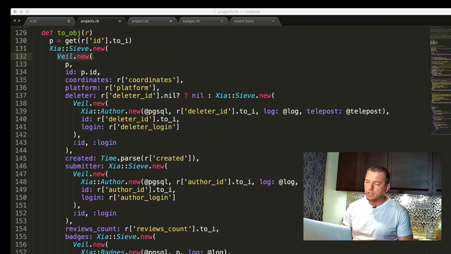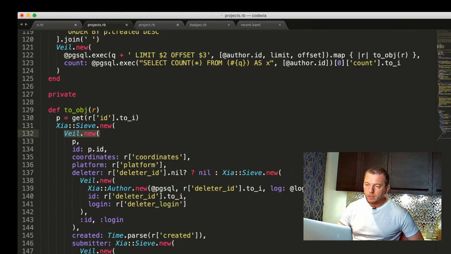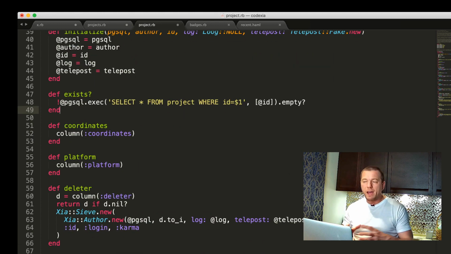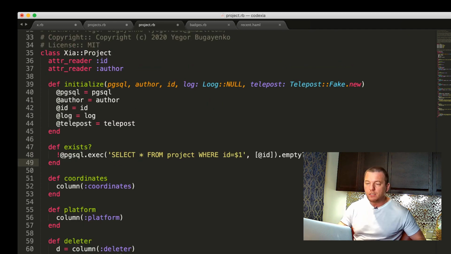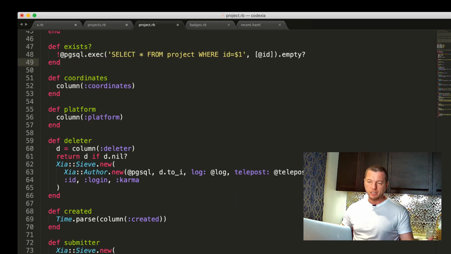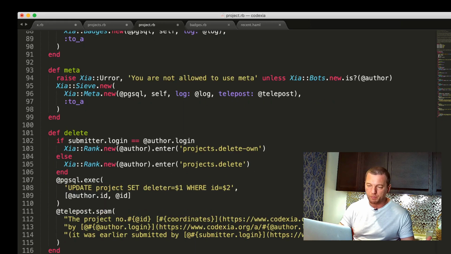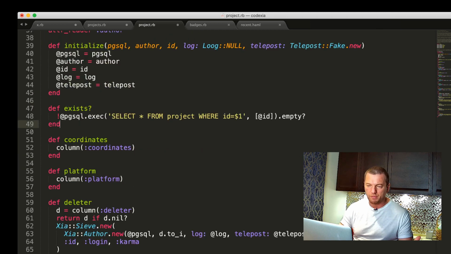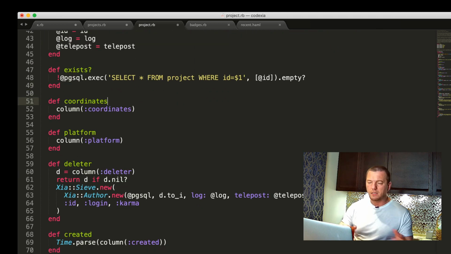Another question is: don't you think that the project is too large to be called cohesive? That's a good point, because that's actually why I started to use this approach: I didn't want the project to become too big. That's why I was trying to keep it as short as possible. Okay, it's not that small here. It has maybe 10 methods, because basically it's concerned about retrieving the data from the database and presenting the record in a database.